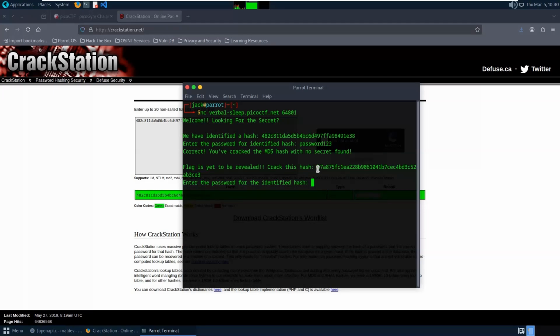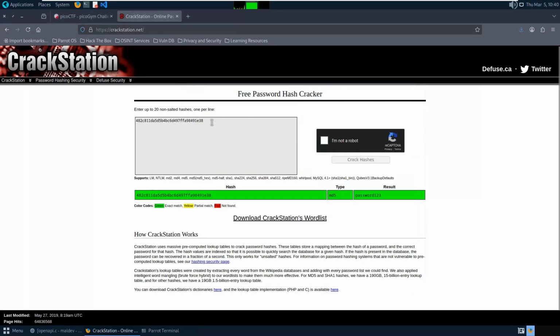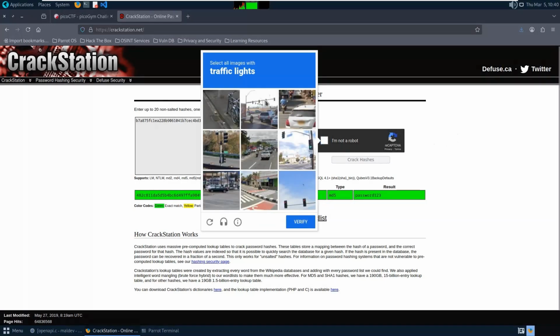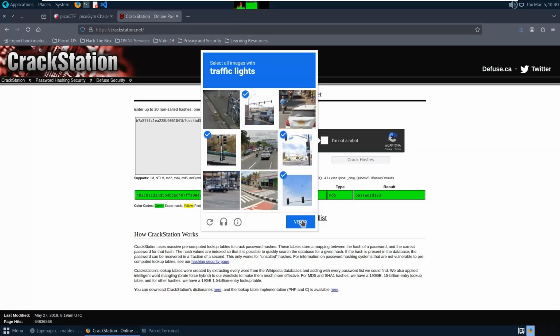Crack this hash. Copy the hash, Control Shift C. Then go to the same site, paste it, follow the same procedure, and get the hash.